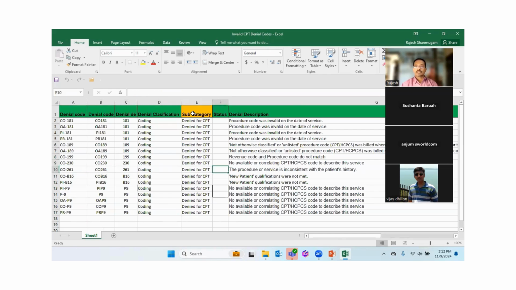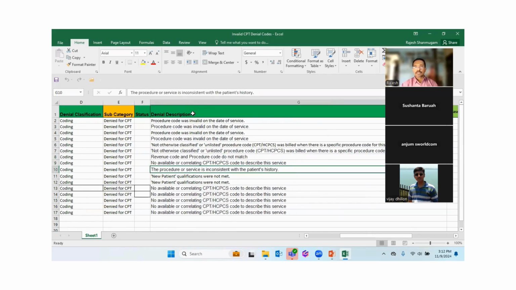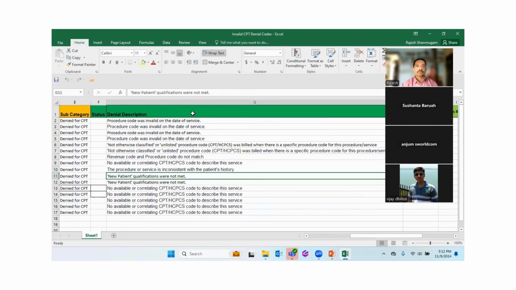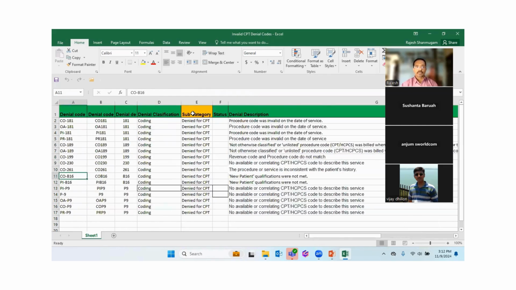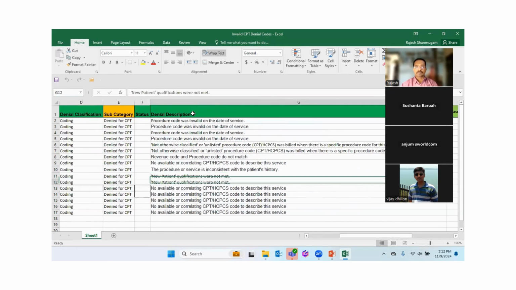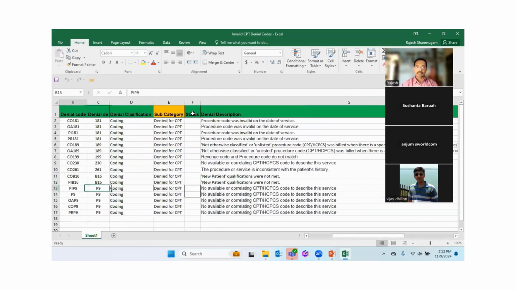And 261 is inconsistent with the patient history, right? This code cannot be used for this particular patient. And the new patient, you know very well, right? When the patient is coming in for the first time, the new patient will be a bigger problem in this kind of denial. And no available correlating CPT code is also related to your unlisted codes.